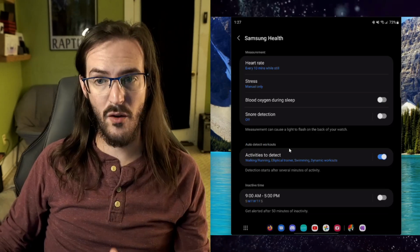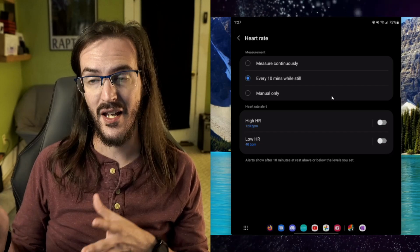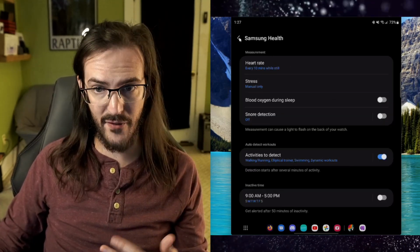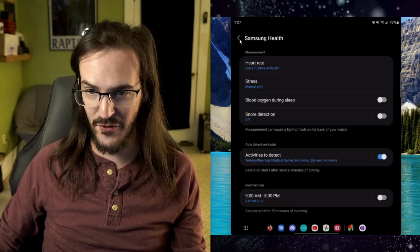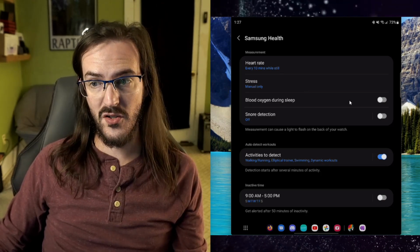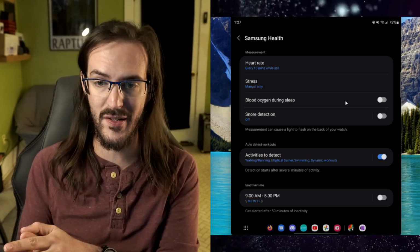Under Samsung Health, there's some cool stuff here. Mine is set to check my heart rate every 10 minutes when I am still. You can have it measure continuously if you don't care about your battery life, or manually only. Stress checking, I don't care about that. I don't really feel like that's accurate or useful information to me at all, so it's off. Tracking your blood oxygen during your sleep. I don't have a blood oxygen problem, so I have that turned off. I know mine's going to be fine.